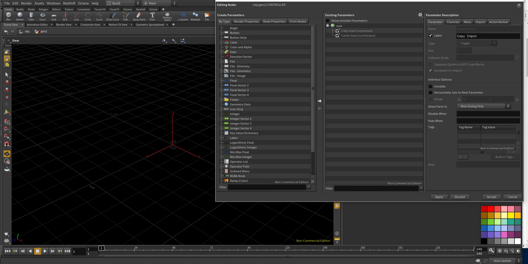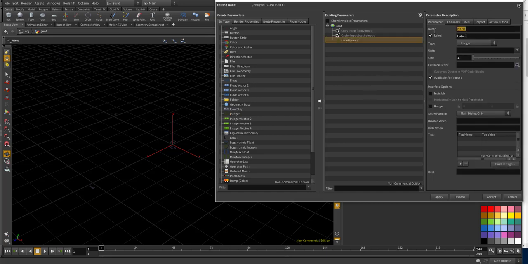What I need as a parameter is the number of points. So let's set the integer here and call it num. And the range could be around 0 to 1000, or maybe 500.